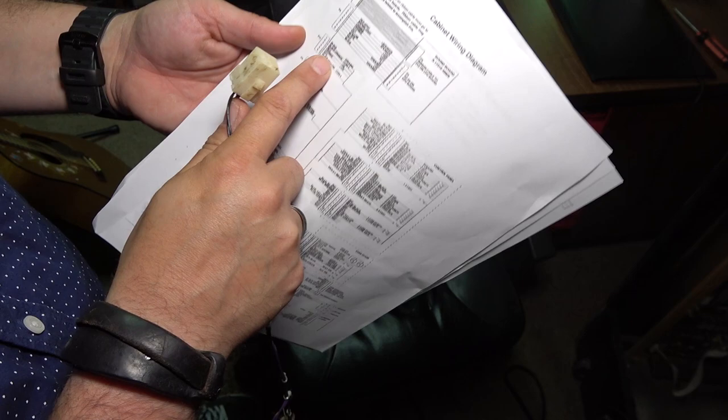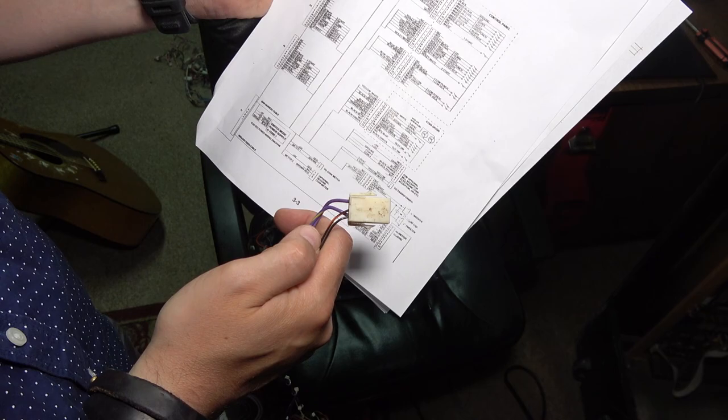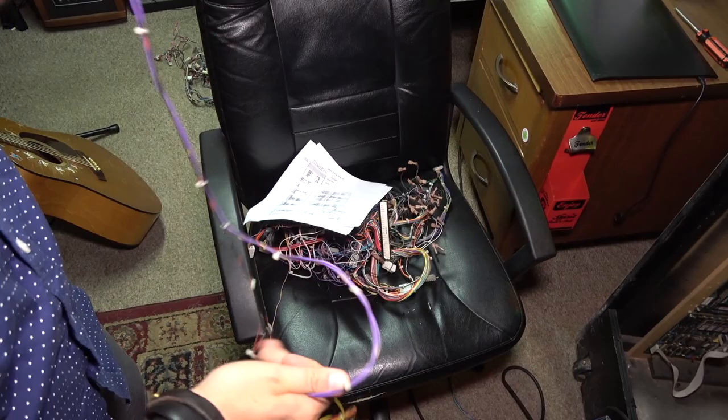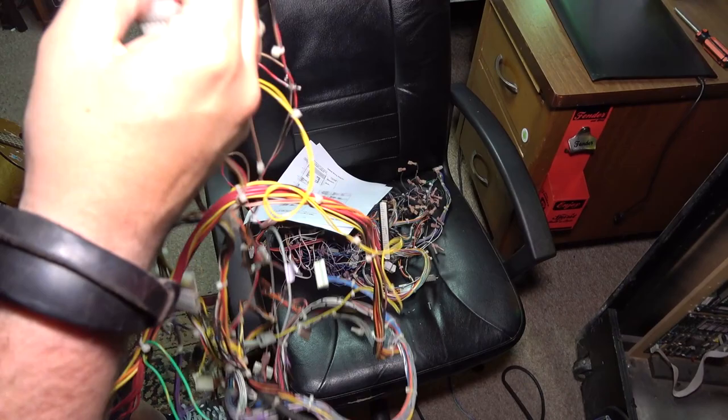Black and black and orange goes to the coin door. So is there a square connector on the coin door? I don't see one. This is a bit of a mystery, this plug right here. All right, let's keep going. I know this is boring, we're just untangling the harness, but at the same time I'm trying to educate myself as to what exactly is happening here.